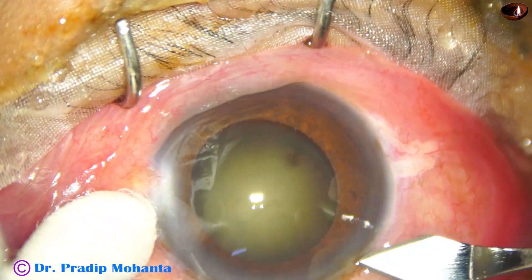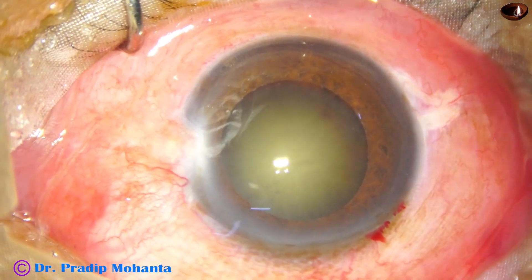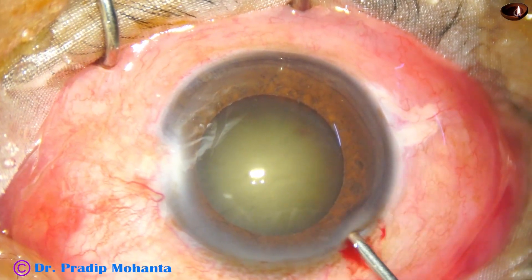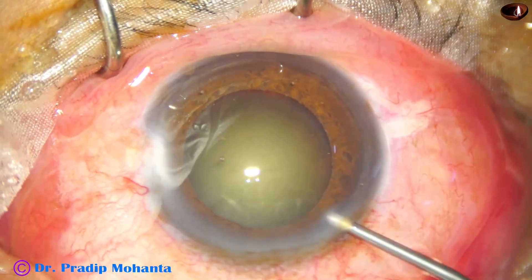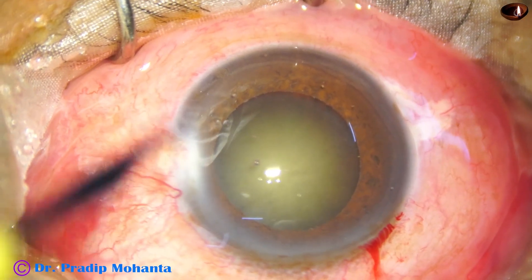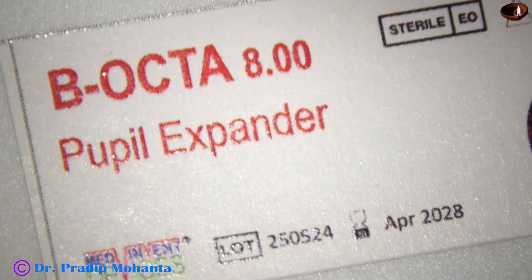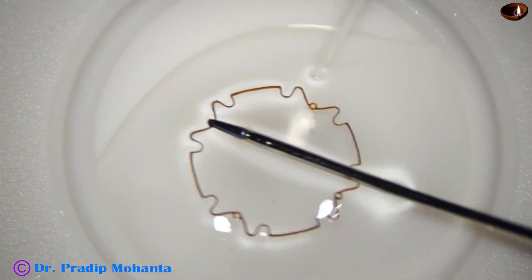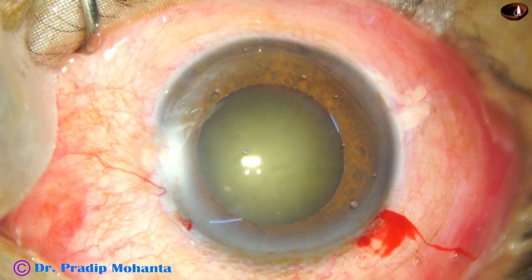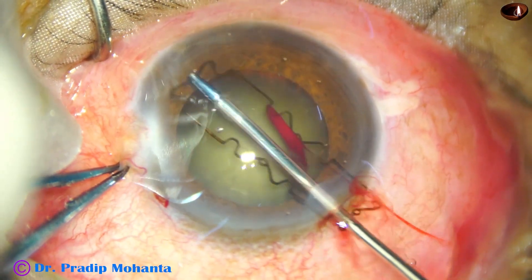We have an idea that these devices are only for dilating the small pupil. But there are situations like this cataract with pseudo-exfoliation and extremely weak zonules. In this case, I have to do many maneuvers like applying a CTR and aspirating the cortex. Better visibility is very important for such cases. So I am going to use a B-Octa here, though the pupil is dilated to about 6.5 to 7 mm. The B-Octa will keep the pupil dilated to about 8 mm, and visibility will be much better in all steps of the surgery.